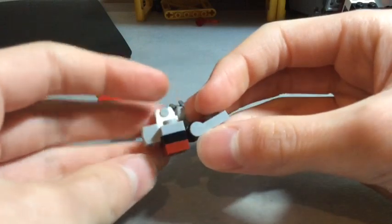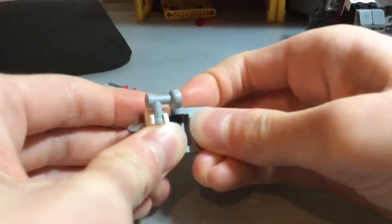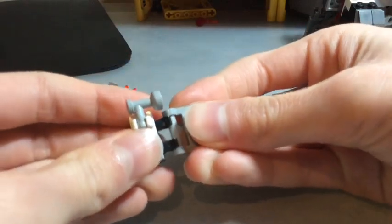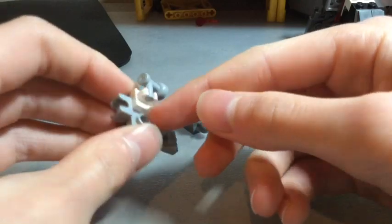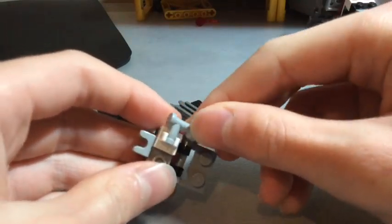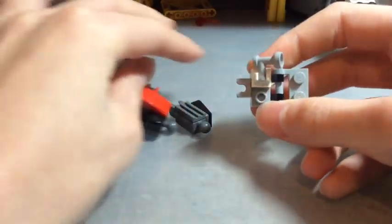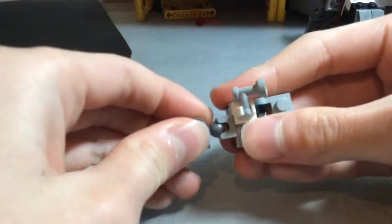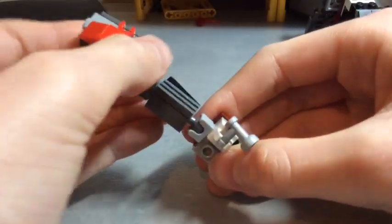1x2 plate on top of a 1x2 clip and a 1x2 bar piece that attaches into this clip. Then you get a 1x1 clip with a tab piece, and you just get one of these other ball socket pieces. These click together, and then that's one arm.